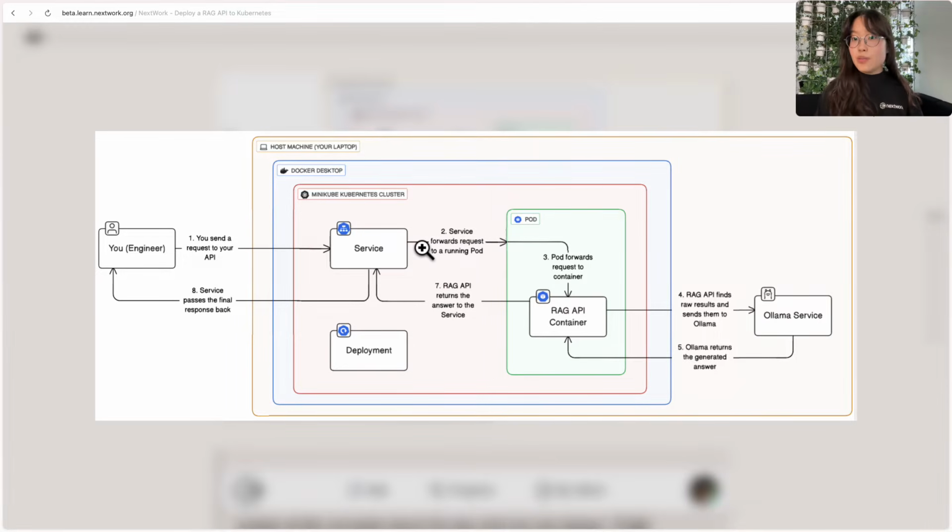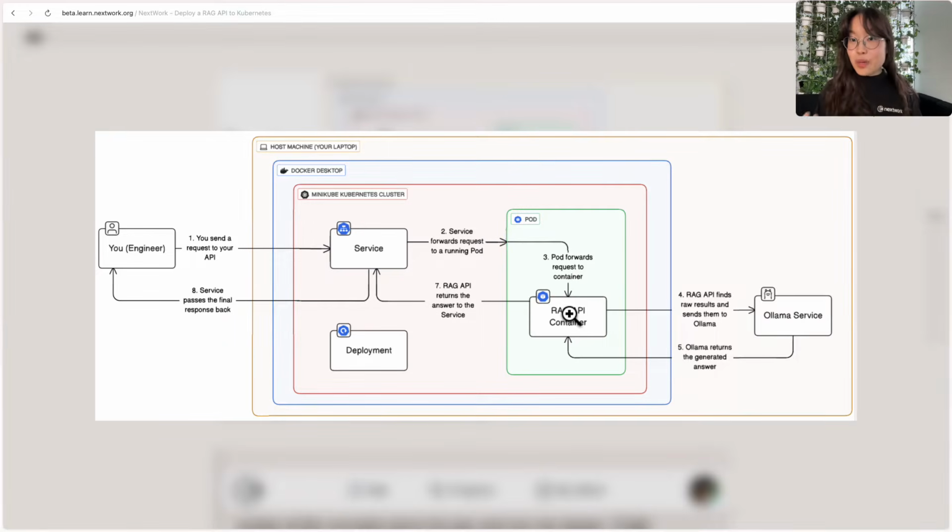But in other bigger situations, there are probably multiple pods, and some pods are the right ones to run your question or your request, and some pods aren't. But anyway, the service is responsible for routing things to the correct place, and it routes you to the correct container that's running your app. So here's your app, here's a container, it's running the app that you've developed, and once it gets there, your app is going to do its thing.